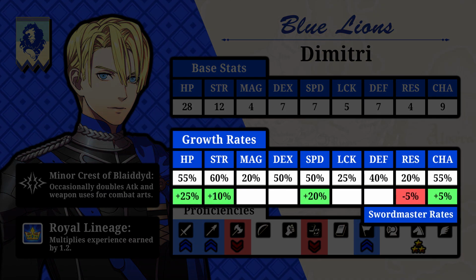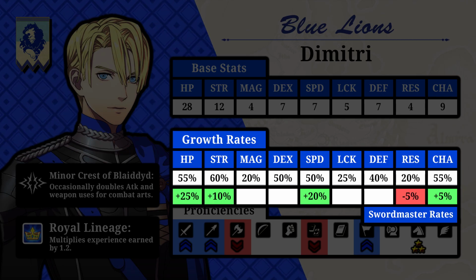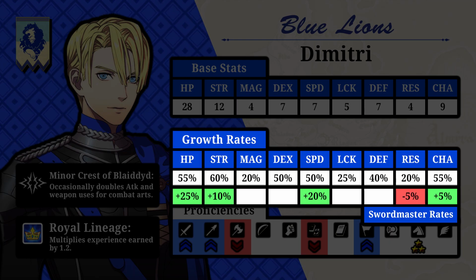Swordmaster makes Dimitri even stronger and faster, and could be a solid fit for him too, but it'll be 1 less movement than Great Lord, and is more of a side grade, honestly. If you want him to focus on swords though, this could be a good way to go.